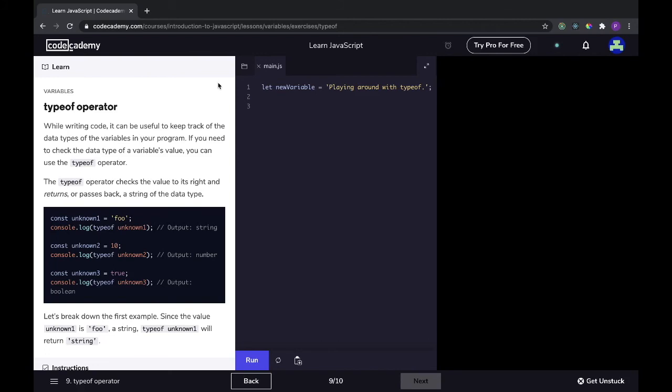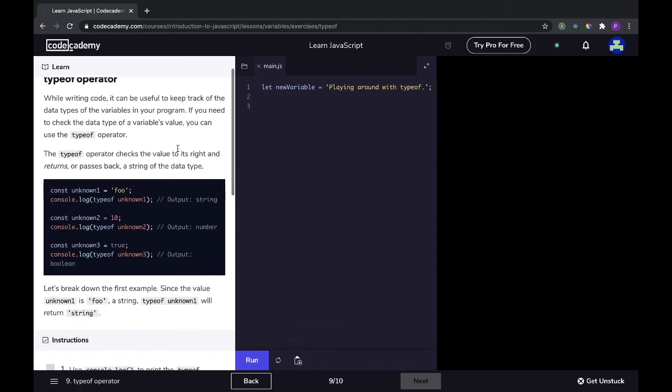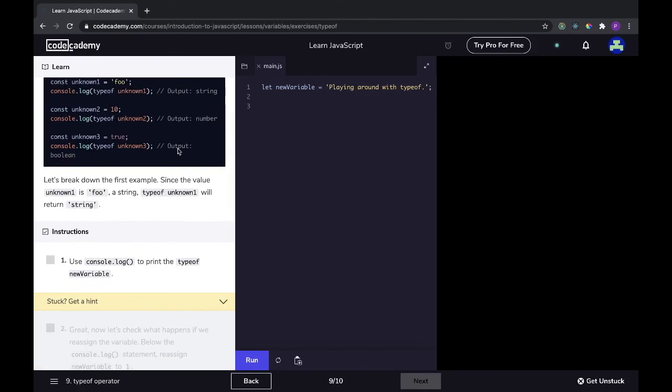Const unknown1 equals the string foo. Console.log typeof unknown1 will output string, and so on with number and boolean. Let's break down the first example. Since the value unknown1 is foo, a string, typeof unknown1 will return string.